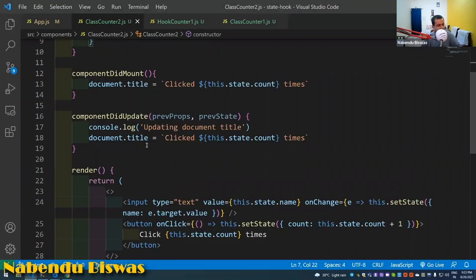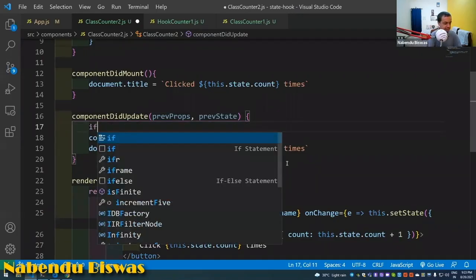So to fix this issue in a class based component, we will have an if statement here. That is one of the reasons we have prevState and prevProps.